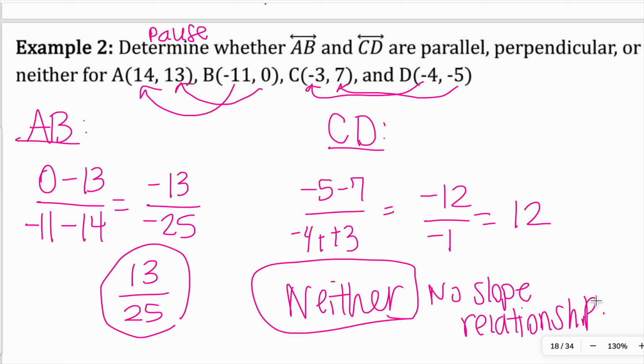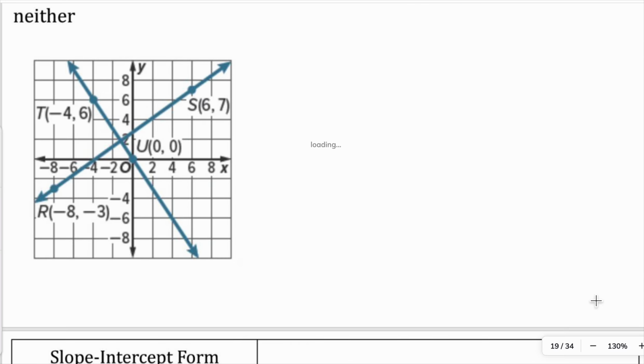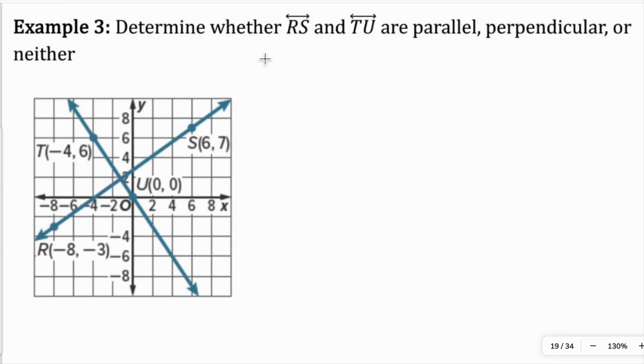Okay, next we're going to flip the page and look at a picture now. You can either count rise over run for this, or just use your same y2 minus y1 over x2 minus x1. Be careful though, because your intervals are going up by 2. So 2, 4, 6, 8 is what we're seeing for our interval.